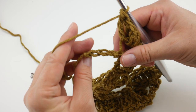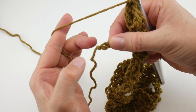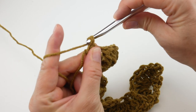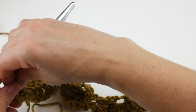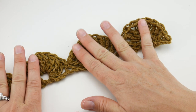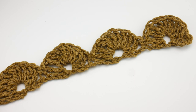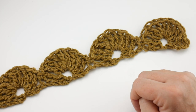All right, we have just a few chains left here. So skip four, one, two, three, four, and there's one chain left at the end. Just work a single crochet into that to finish off the row. Okay, so let's look at our handiwork here because I wanted to show you one thing before we move on to row two. You should have, if you did the same starting chain as I did, one, two, three, four fans across, and they look beautiful. This yarn really shows off the stitch work nicely.